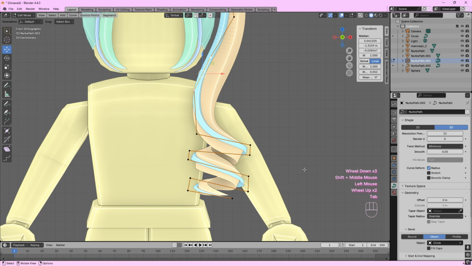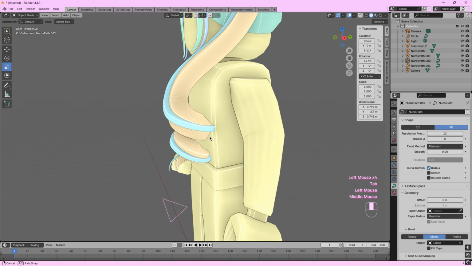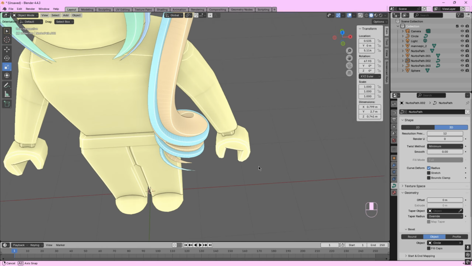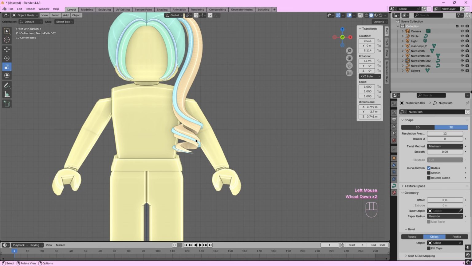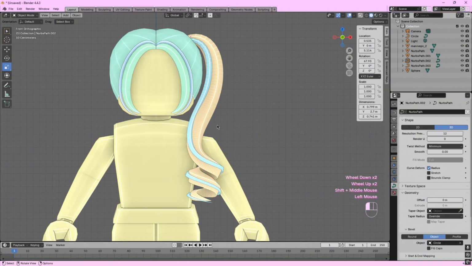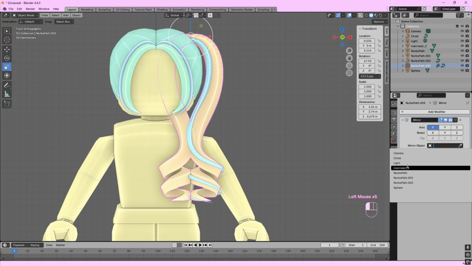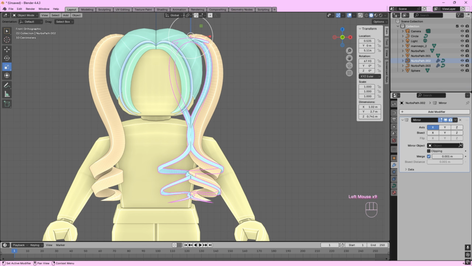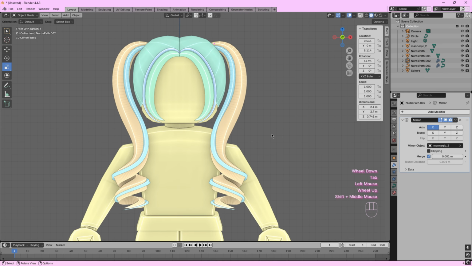Like that. And then we're gonna bring it in just a bit on this top one, so it just looks a little better. Like that. And of course you don't need just 2 curls, you can add as many curls as you want. This is just a basic tutorial on how to do it. And we're going to mirror these to our mannequin. Just like that. So like something like this.